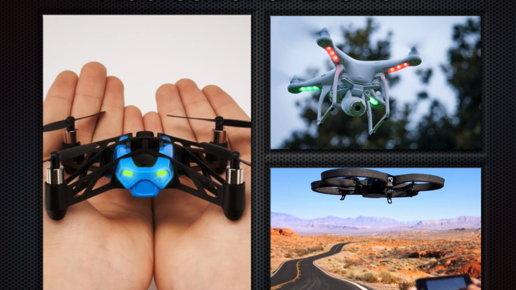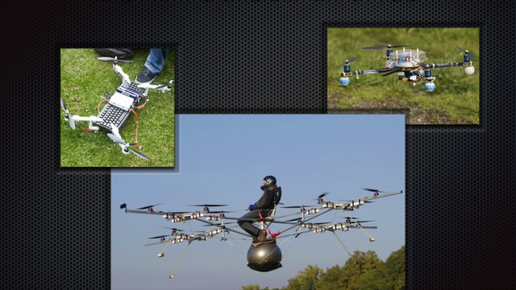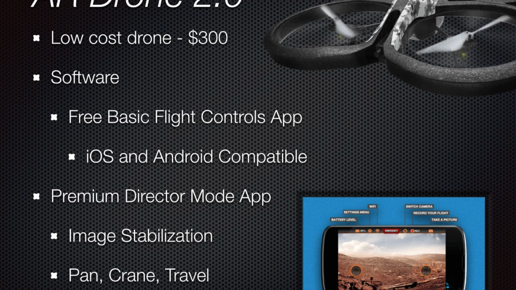We can also look at the recreational use of drones, and you can see some of the drones that are very, very small to some of the larger drones. The drone we'll be talking about today and showing later on would be the one down here in the bottom right. So these are commercially available drones. You do have do-it-yourself drones if you wanted to go through the time and effort of putting them together yourself. But today we'll be looking at one of the commercial drones.